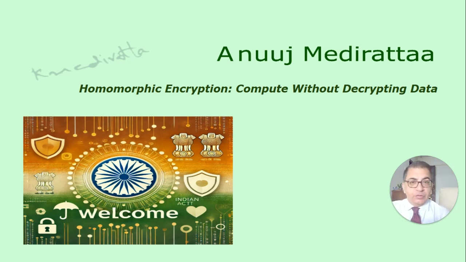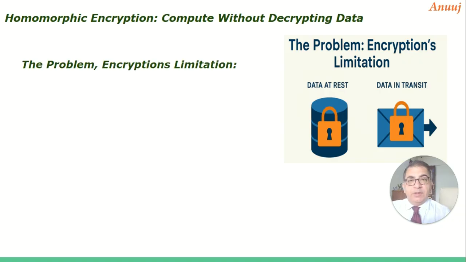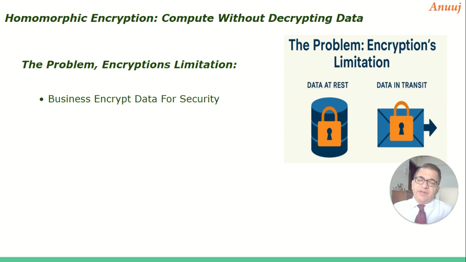And as I mentioned, we are going to talk about homomorphic encryption in this video. The problem? Simple. You need to encrypt your data to keep it safe. A very basic thing, adopted for ages altogether. Data in transit, you can encrypt it. You store it somewhere at rest, you can encrypt it. And that's a very safe way of handling and keeping your data.